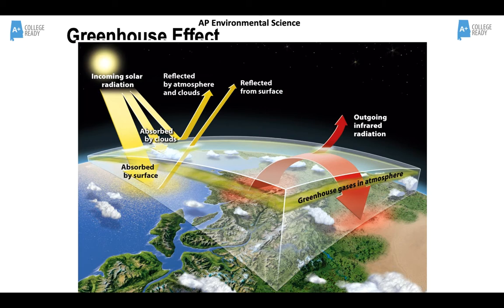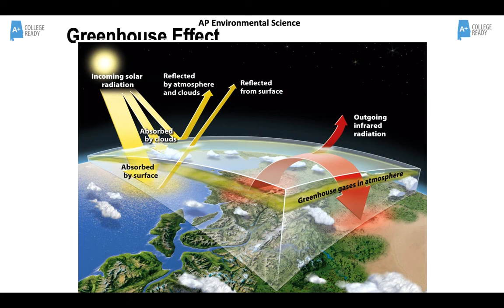So this is a drawing showing what happens to the incoming solar radiant wave energy from the sun. First of all, all the energy that comes to us from the sun eventually goes back out into outer space. It's a one-way flow of energy in and out, and that's why we say that with respect to energy, Earth is an open system, because pretty much all the energy that we use here on Earth is coming from the sun. It flows in and then out in a one-way direction.